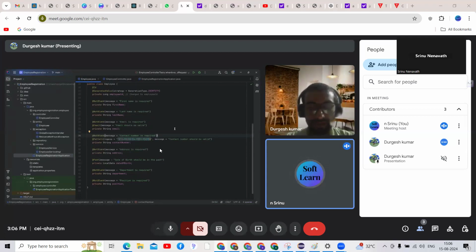First name, last name, email ID, contact number, address, date of birth, department, position. As I told you, there are two more properties you should take: created date and updated date. You have not taken them.